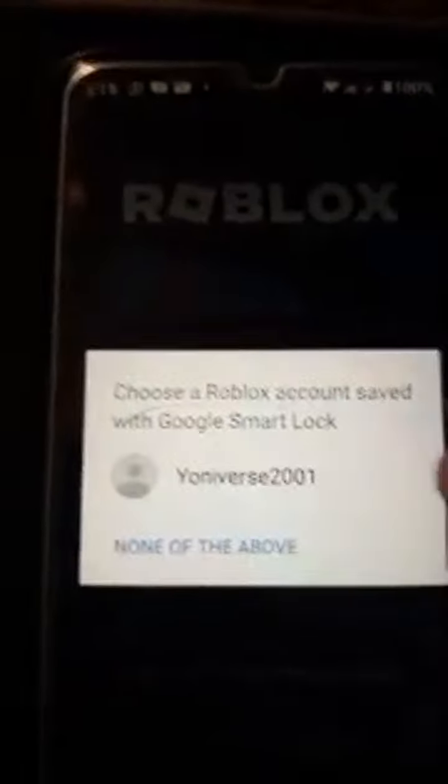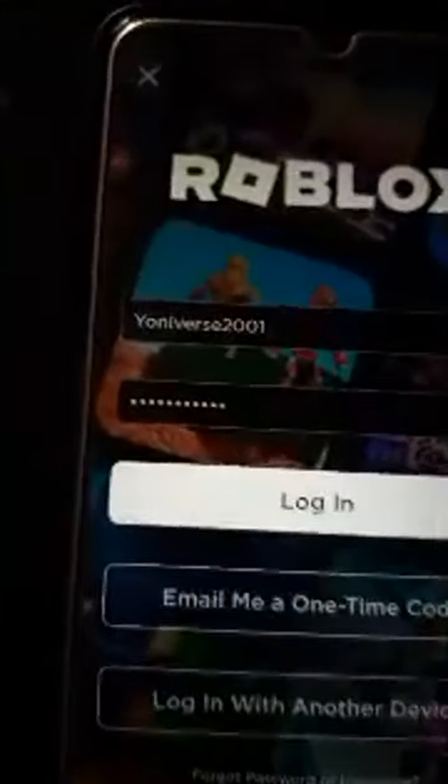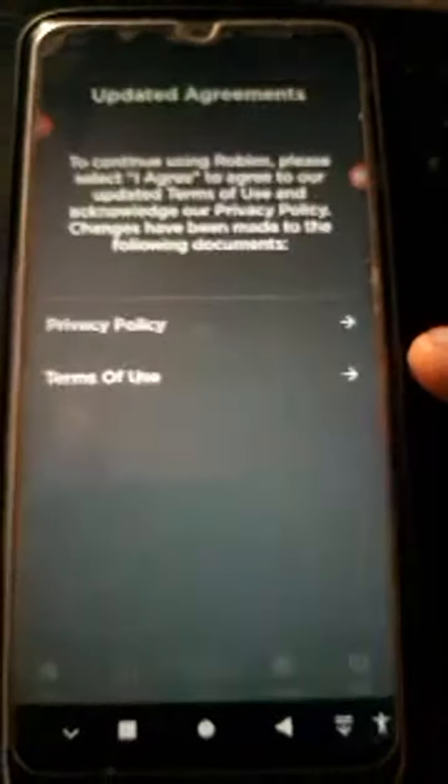Okay, I'm coming. None of the above. Let me select this. It seems I've forgotten my logins. Okay, so oh my god. So let's start from the login to see whether it's going to log in.